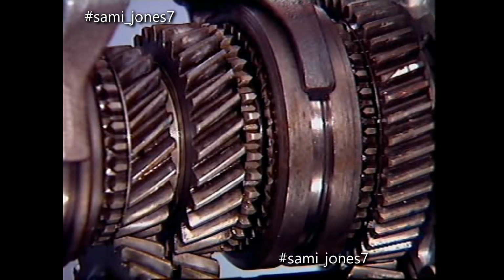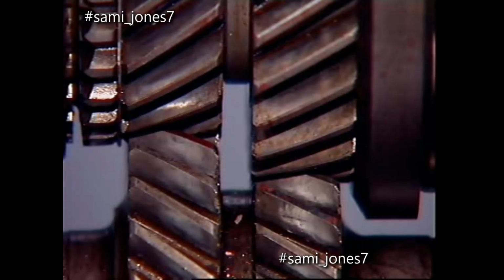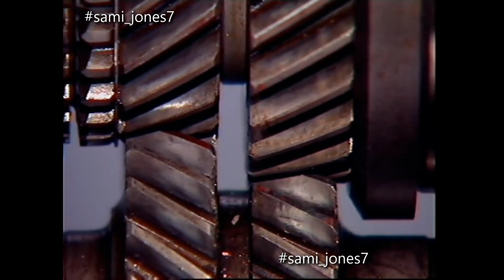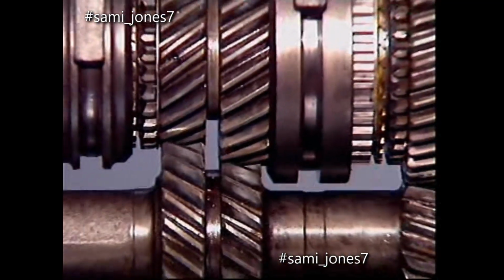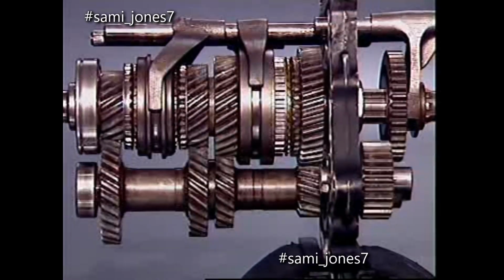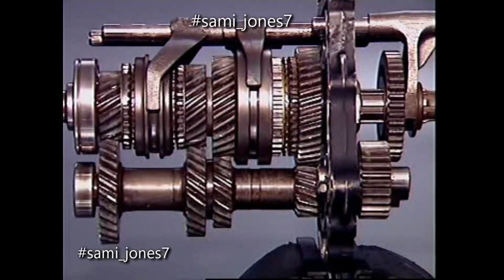Before engagement of the components occurs, a synchromesh device between the sleeve and gear synchronizes them. The gears constantly in mesh have their teeth cut on a helix at an angle to the gear center line. This reduces gear noise and distributes load more evenly, as several teeth are in contact at any one time.